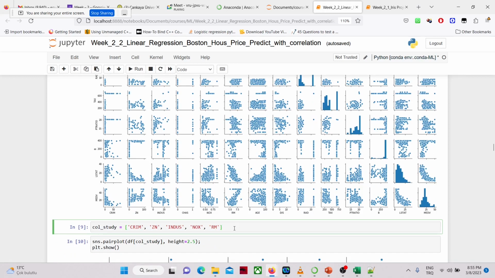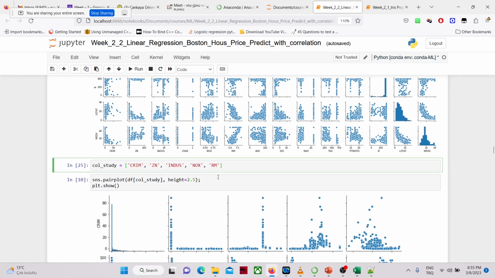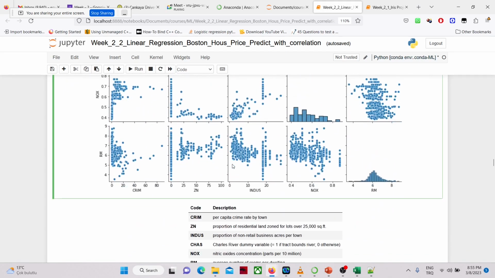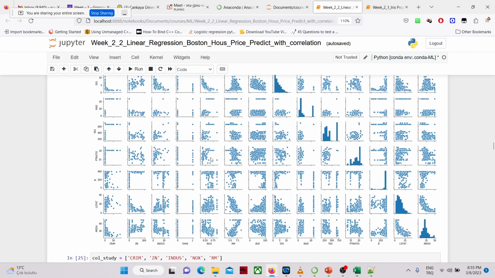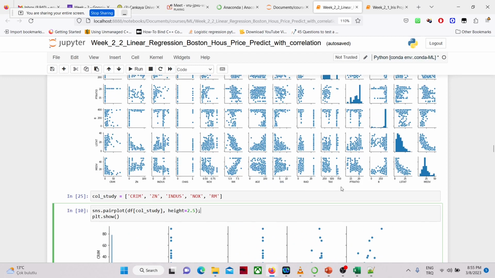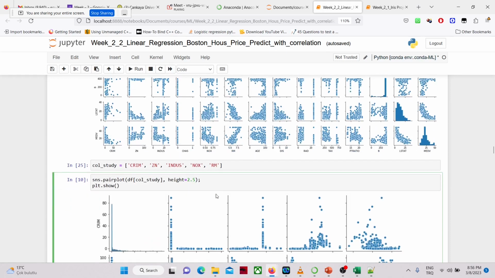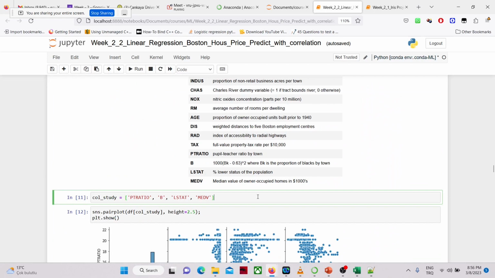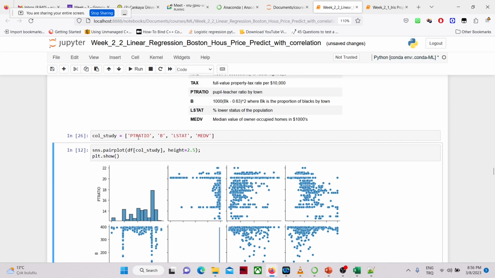But if you want to make a narrower study, let's say we just would like to see the crime rate, ZN and whatever it is, NOX and RM attributes, then we restrict our plot, and once we plot them, you see that's a less crowded plot. So if you would like to, let's say you first take a look at the pair plot of all the attributes, and then you say, okay, I would like to use RM, AGE, whatever this takes, and LSTAT as the attributes, then in order to make a narrower study, you just use those columns to make plots that look nicer and less dense. So let's say we would like to plot the pair plots for these attributes.